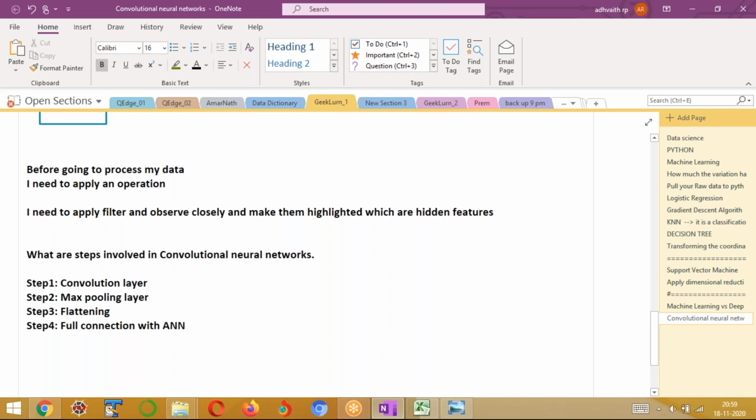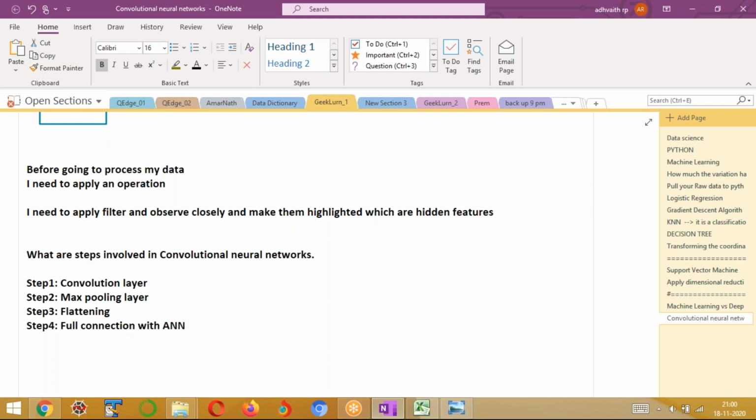So what is ANN? That we have already learned. ANN is your artificial neural network. That means it could be a simple neural network or a deep neural network. What are the differences between simple and deep neural networks that we learned in the last class? According to the situation, you will pick one on your own.